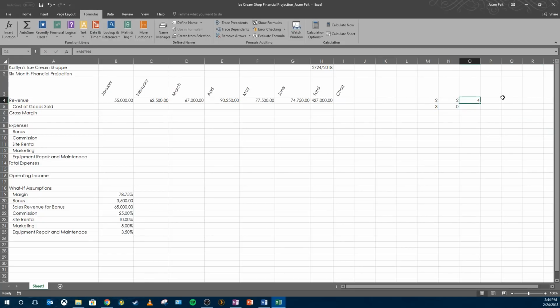Let me just do this. If I changed M4 to M5, changed N4 to absolute cell referencing, if I move this down, you'll see that N4 stayed the same. We used M5 times N4 to get 6. If I changed both of these to absolute cell referencing, then I move this down and it's 4 because these are frozen.